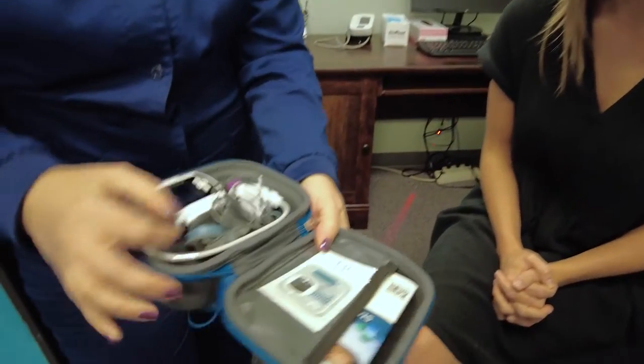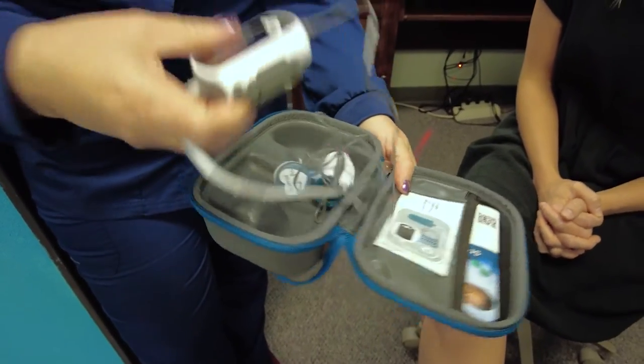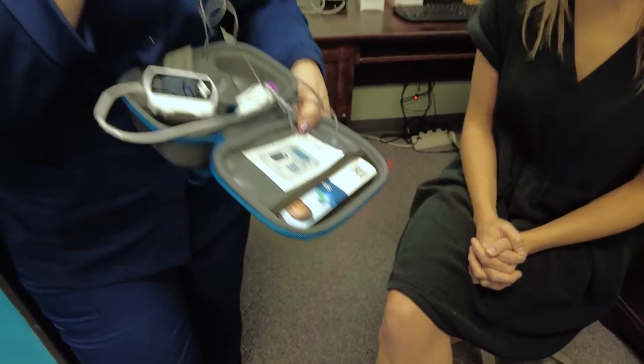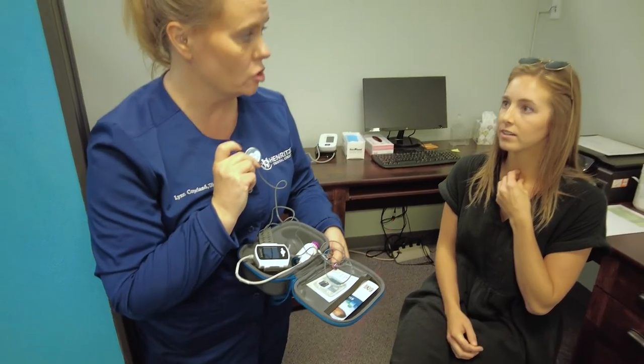It's the same ones they use at the Mayo Clinic. It's a watch. It has a little sensor that goes right here that tells me how loud you're breathing within 12 inches, what position you're in. There's a probe that goes on the finger that tells me about that heart rate. How high does it go? How low does your oxygen go? How many times an hour do you stop breathing? We collect the data and I send it to a board certified sleep physician who actually interprets it, diagnoses if needed, and can prescribe the oral appliance if needed.